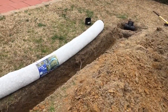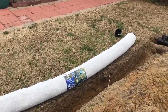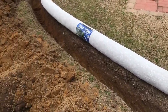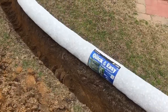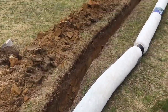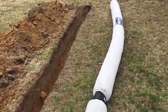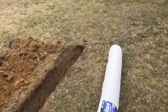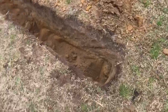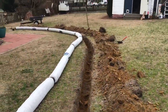All right, so I've been doing a little digging, and what I did is I went ahead and connected the pipe to where I'd like to have it stop over there, and got my length. So I don't have the depth I need yet, but I was just making sure I didn't dig more length than I needed. So I ran it all the way up here. I had 5 pieces. It's about $5 a foot. So expect to pay more than just a regular pipe. So had that able to stop there, and so got it all laid out.